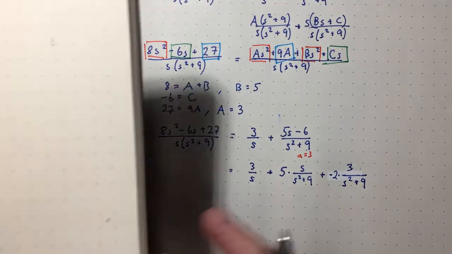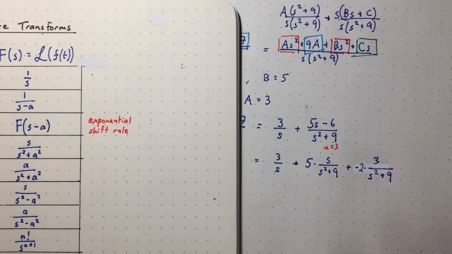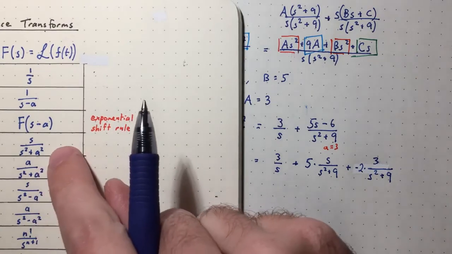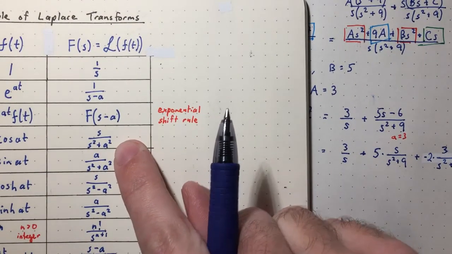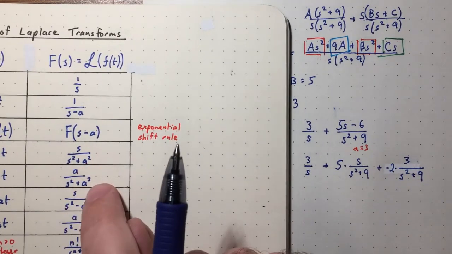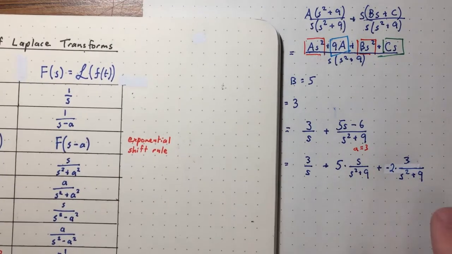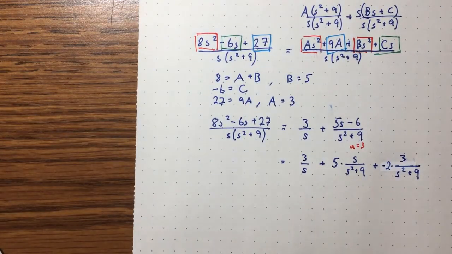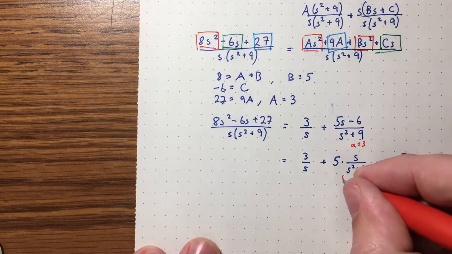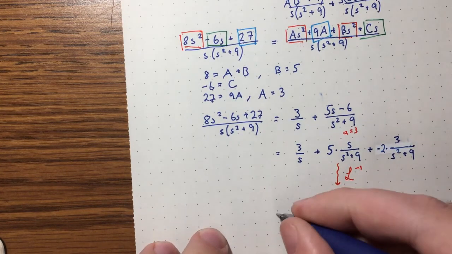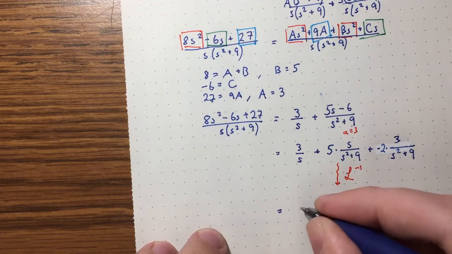Then let's look one more time just to make sure we wrote it in the right form. So s over s squared plus 9, that's going to just be, sorry, not the hyperbolic cosine, the cosine. And then 3 over s squared plus 9, that is exactly in the form a over s squared plus a squared. That's the Laplace transform of a sine. So we are now ready to take the inverse Laplace transform. This one just becomes 3.